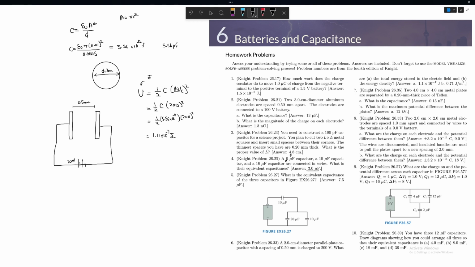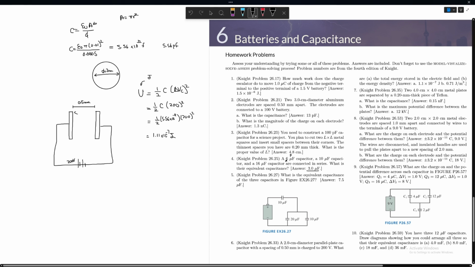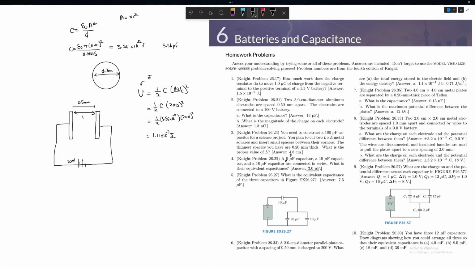Since I have my joules and I have my capacitance, I was thinking for an equation, but what is density? Density is some joules per something, and they're looking for the energy density inside this area, because that's where the energy gets stored. If you watched the last lecture, the energy gets stored inside here somewhere in the electric field. So my energy density will be whatever joules I have, which is what gets stored inside this capacitor, and how much gets stored inside this density.